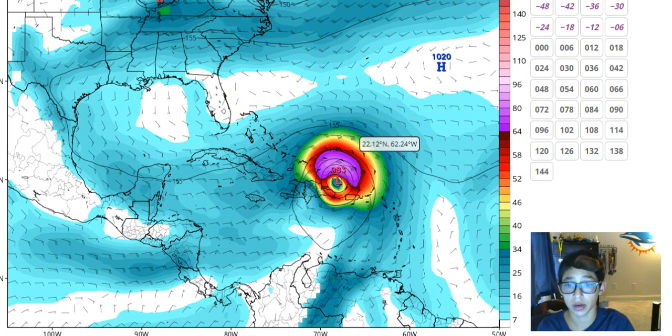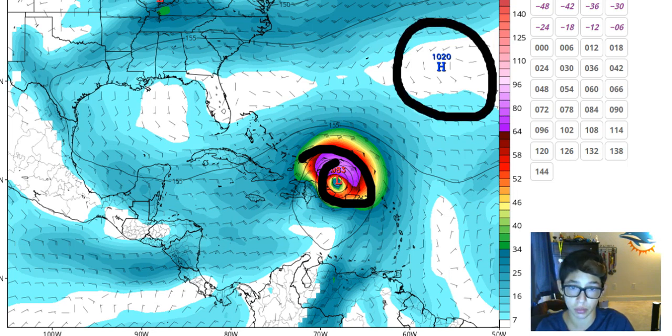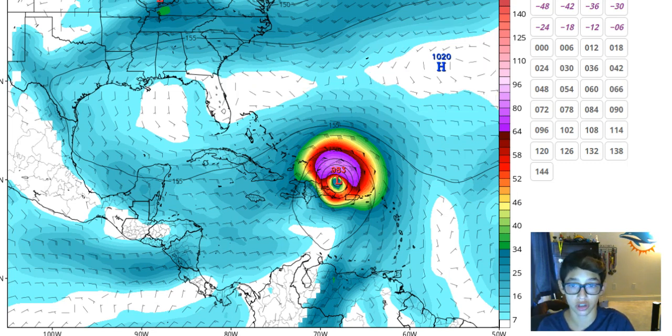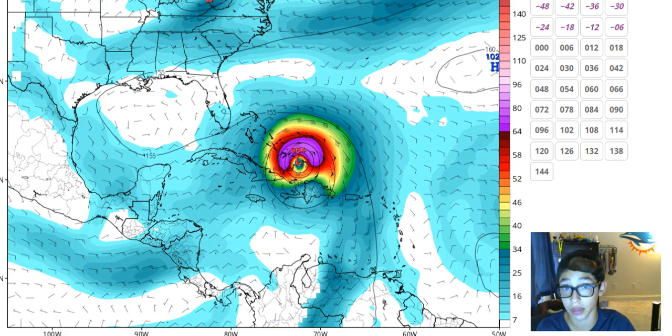And then this is where it becomes a really big threat. As you can tell, it fully circulates around the eye wall, and that's where you see that very well-defined eye. Here it is at 985 millibars. It seems the high pressure and the Bermuda high are making Florida the so-called target. Florida is the magnet, and it's attracting Isaias, or soon-to-be Isaias, in the next maybe 24 to 36 hours.